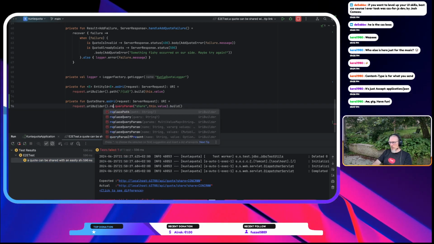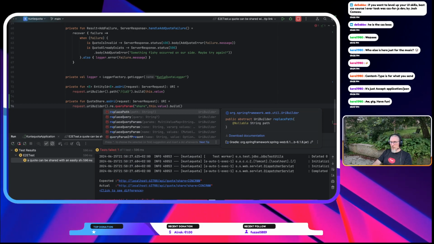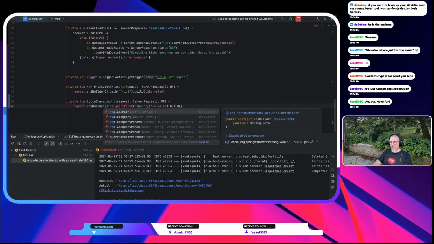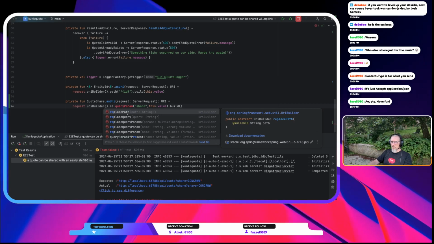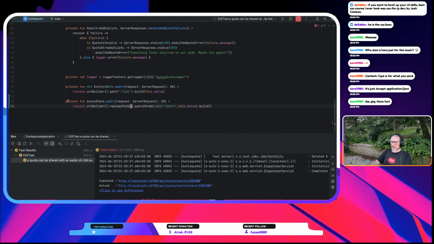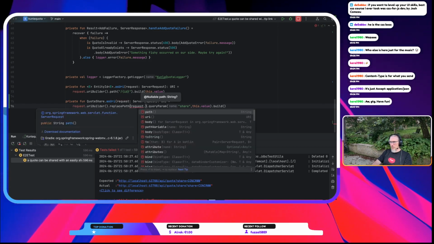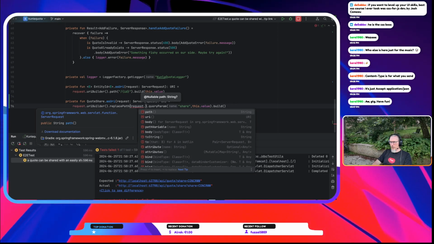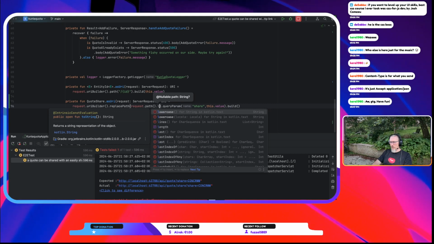Is there a dot remove? Replace path. What does this thing do? Of the request dot path dot last.